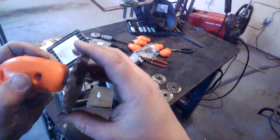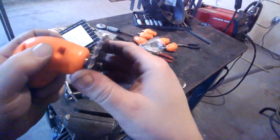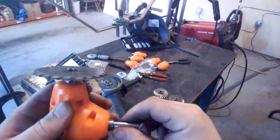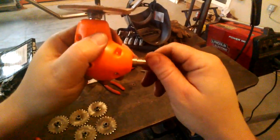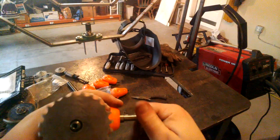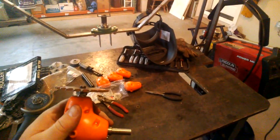Not the truest as it could be. Not entirely happy with that. Oh, look at that. I think there's a bit of weld splatter in there preventing it from setting straight. That sucks. Maybe I'll undo this one and try it again. Okay, redid that one, and it's running a lot truer now. So we're gonna go ahead with the other five.